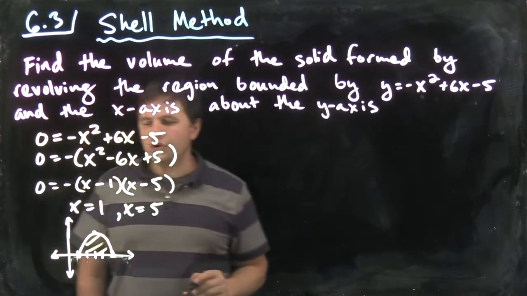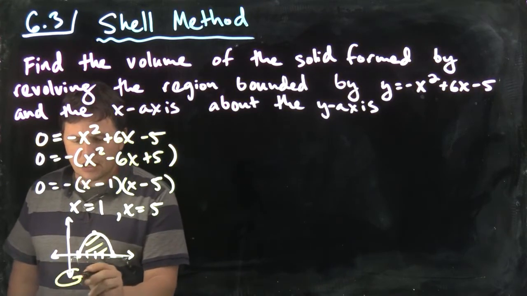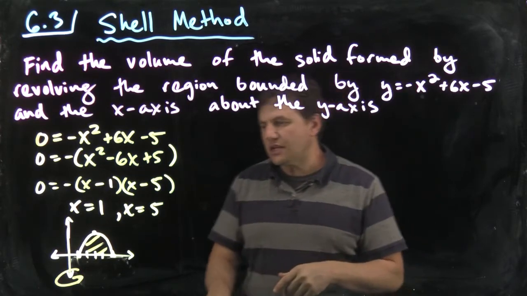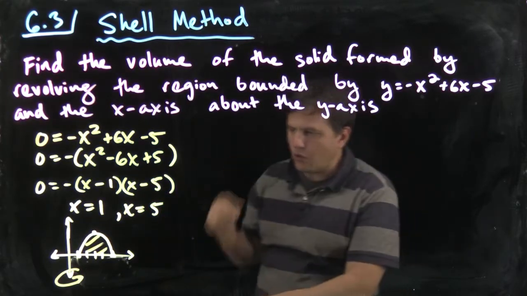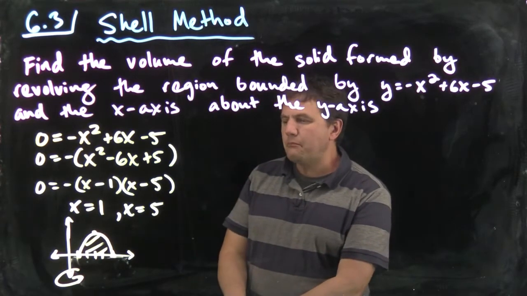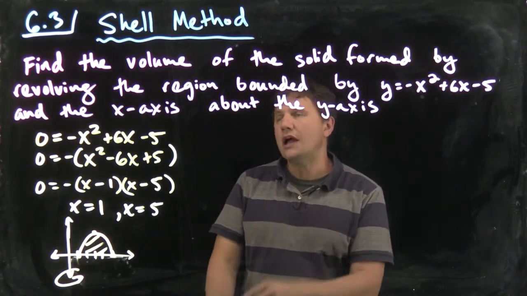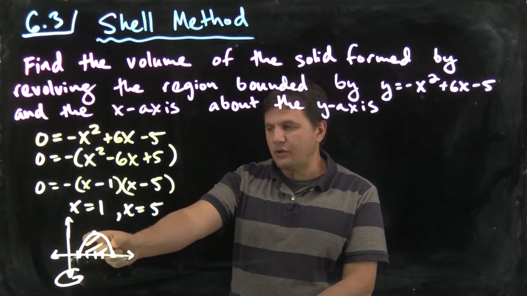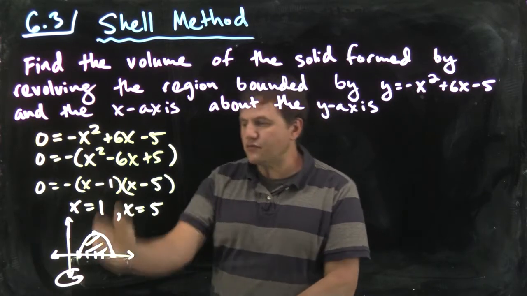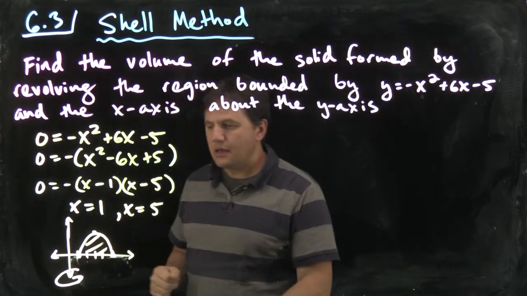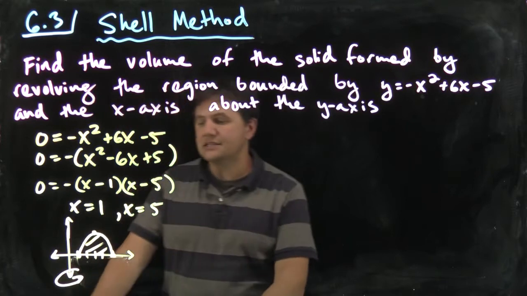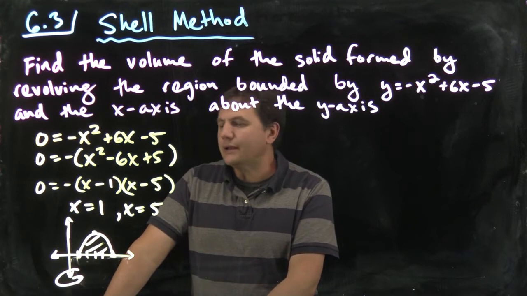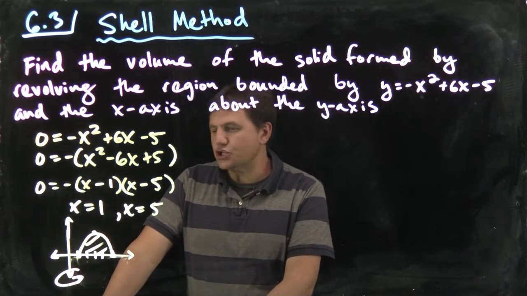Now what we're going to do to generate our shape is rotate this about the y-axis. We did this in the last section using, in this case, since it would certainly have a hole, the washer method. But whenever we rotate around a vertical line, if you remember, we had to write it in terms of y. This would be extremely problematic because this isn't a function of y, it's a function of x. It passes a vertical line test, but it doesn't pass a horizontal line test. We could do it, but we would basically have to define this in two separate functions. It would be quite complicated compared to using the shell method here.